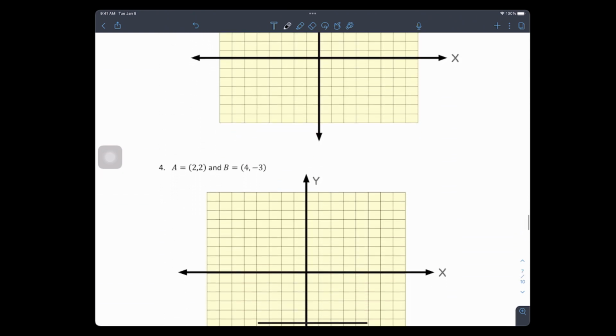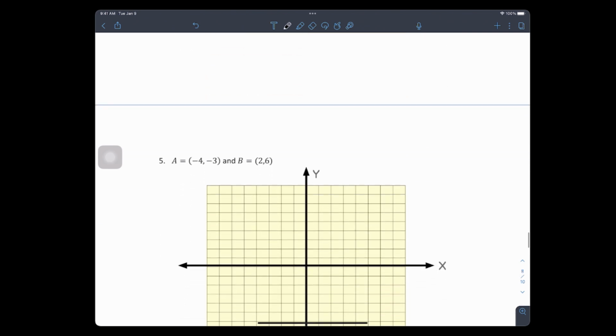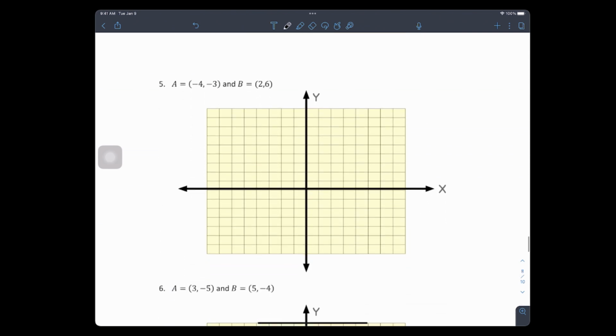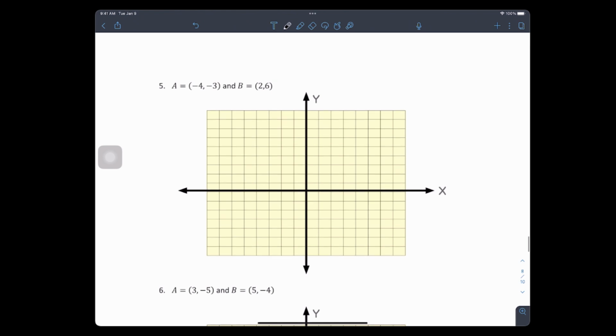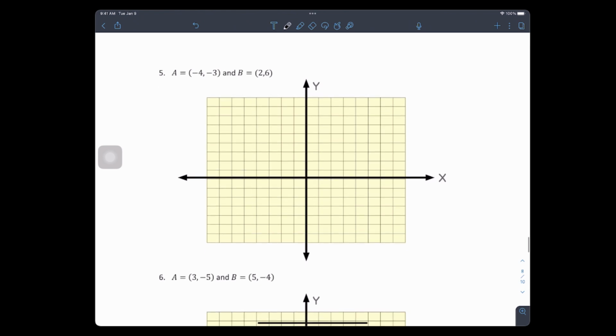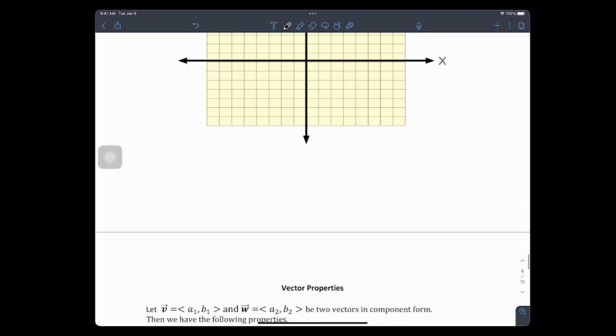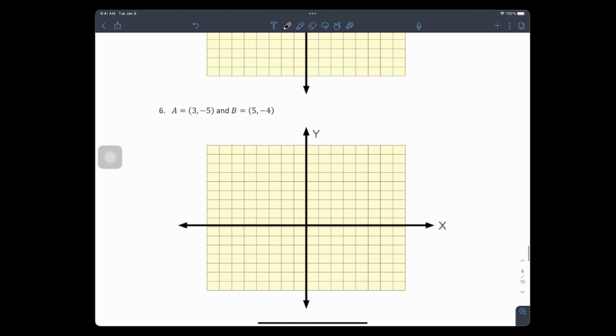Let's go down to maybe number, I don't know, let's try to do this one here, number 5 maybe. I don't know, 5 or 6. I don't know which one you want to do. We'll do the first and the last one. It doesn't matter.